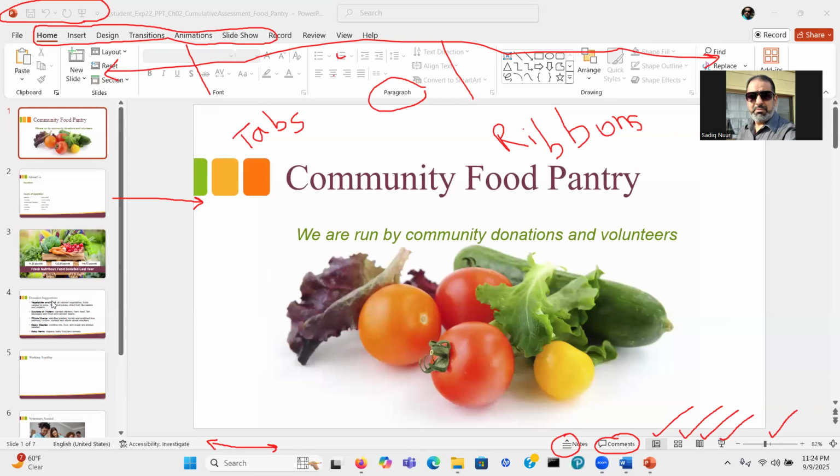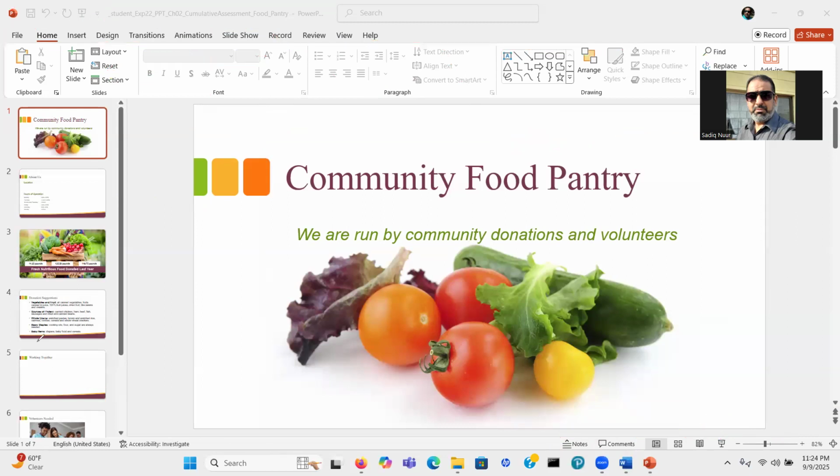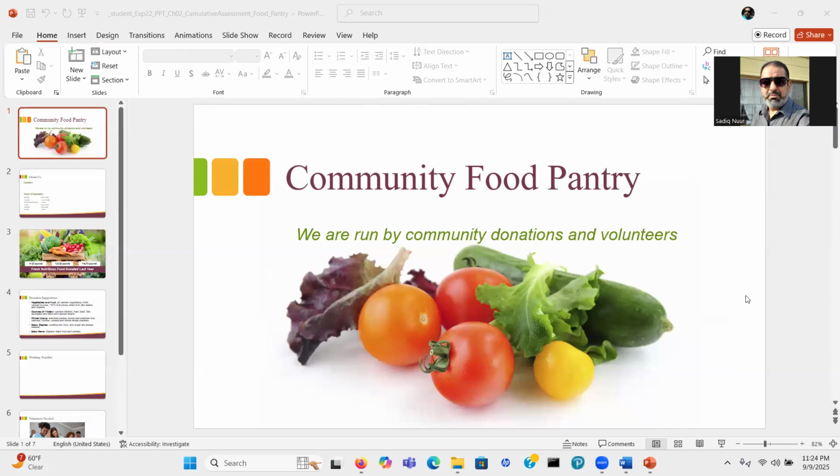With that, now we had opened the PowerPoint. Now what we want to do, we have to read the steps and then we're going to perform them here. All right. And then you know that in the top right of the PowerPoint, you have the minimize, maximize, and then if you want to close PowerPoint. Now let's go and read.